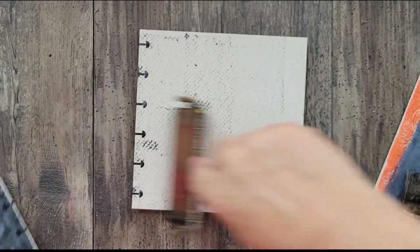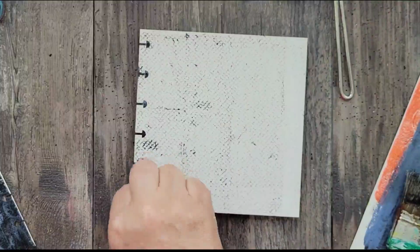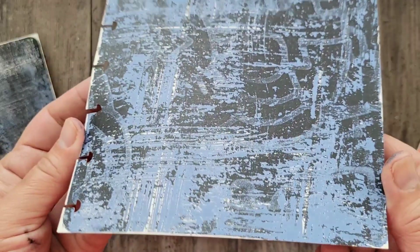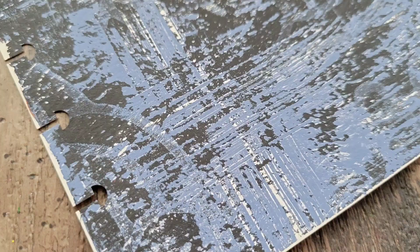So you can really use this with anything. You can add a first layer of any kind of texture, and then that second layer you can use your brush and grungy it up, and I love that.